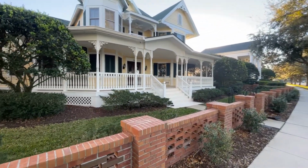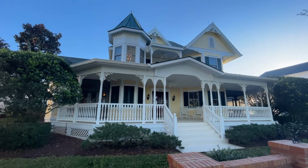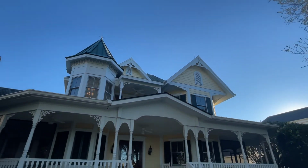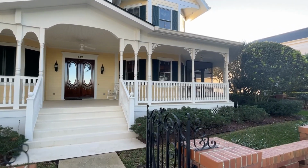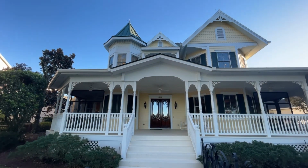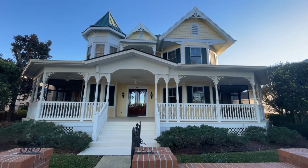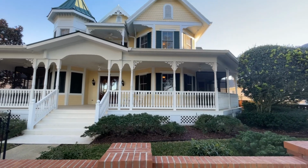But I would say this is one of the only properties that has so many upgrades. Everything from a lightning protection system up on the roof that is grounded to the slab. It's got what's known as a go-bolt system. It uses South Florida coding for 120 miles per hour winds versus what was being used in Central Florida in Osceola County where we are. I believe at that time it was 90 mile per hour winds, but this has fully protected 120 mile per hour winds against strong hurricanes, storms that might reach Central Florida.